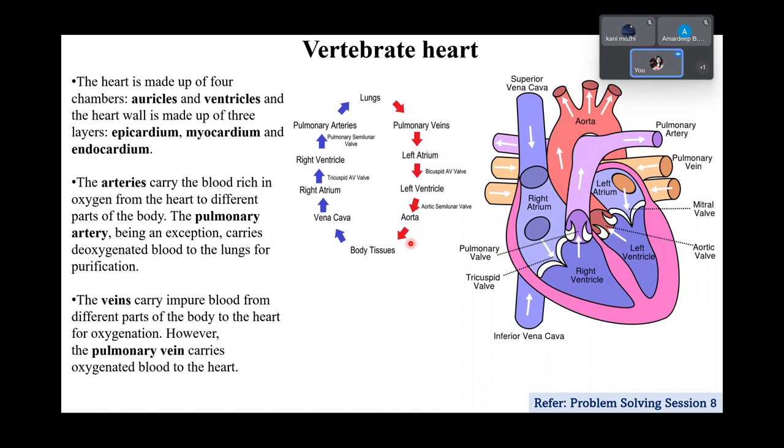Okay. So let's tally the answers. The first is why they are closed: to prevent the attempted backflow of blood into the atria. So the reason why they are closed is to prevent this backflow. Next, the type of circulatory system that you see in earthworm is closed circulatory system. We have discussed it in the vertebrate section. And which of these two words are the same? Blood cancer and hemophilia are two different things. Hemophilia is when the blood is not clotting, and blood cancer relates to the over-multiplication of the blood cells.